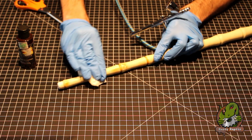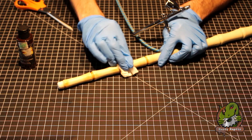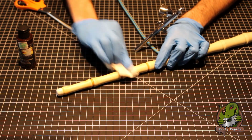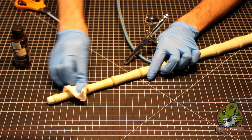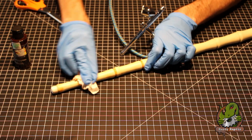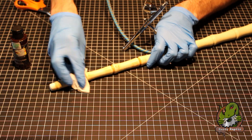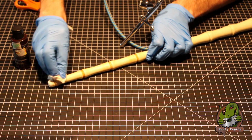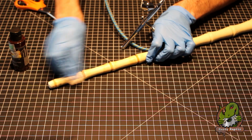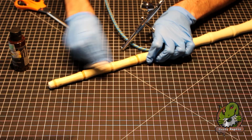Perfect. And now when you wipe this, you're actually going to get it down into the other grooves in the part too. Now this 3D print actually has little texture pieces of bone, so you're getting that color kind of stuck in those textured areas as well, which is going to help give that nice effect and make it look a lot more realistic than if you just sprayed the whole thing and were done with it. Alright, it's about good there.